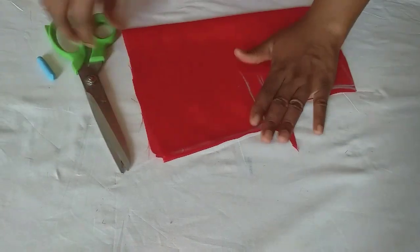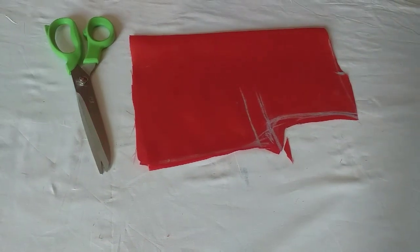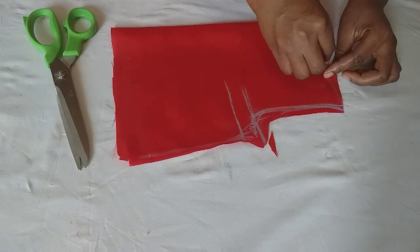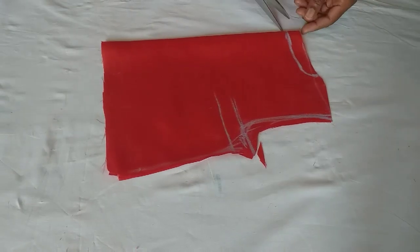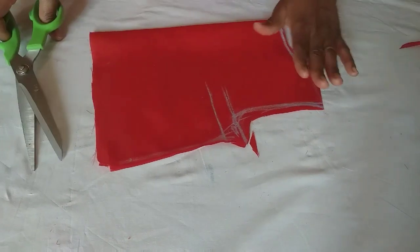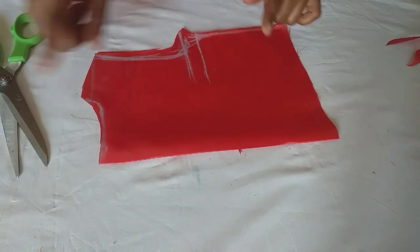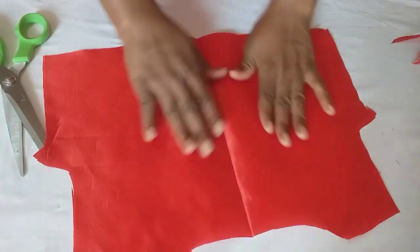Yes, I forgot to tell you that this is the front part of the dress. This is the front part. I'll go ahead and deepen it by 1 inch. You can see me marking it out. Then I go ahead and cut it out the way I've just marked it out. Yeah, this is the front part of the dress. Then we'll go ahead and cut out the back side.